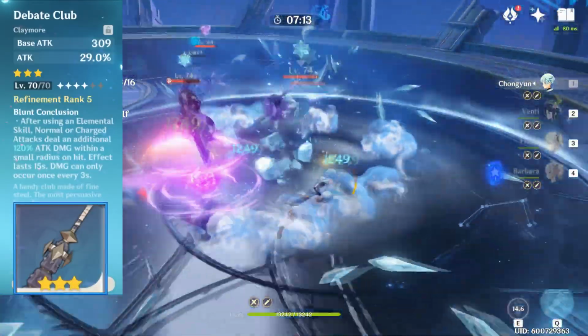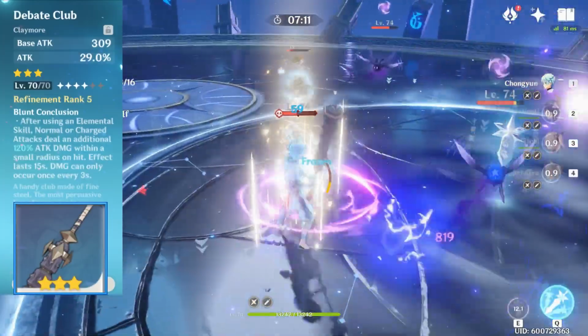Lastly, if you roll a gacha, you should have some Debate Clubs sitting around in your inventory. This weapon is also really good for Chongyun, and it is a good budget option if you don't have the other two weapons.